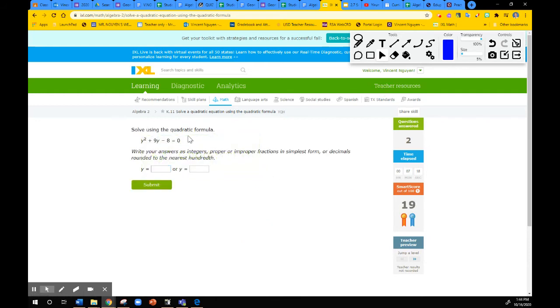All right, this one, technically, you should not use the quadratic formula to solve, because if you can factor it, why not, right? So I'm going to show you this. I'm not going to use quadratic here because that defeats the purpose of being able to pick and choose which is the best method to solve, right? This one you can factor easily.